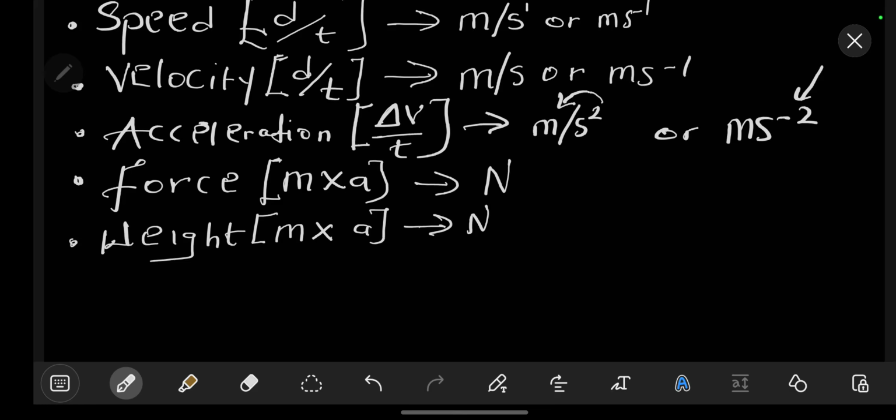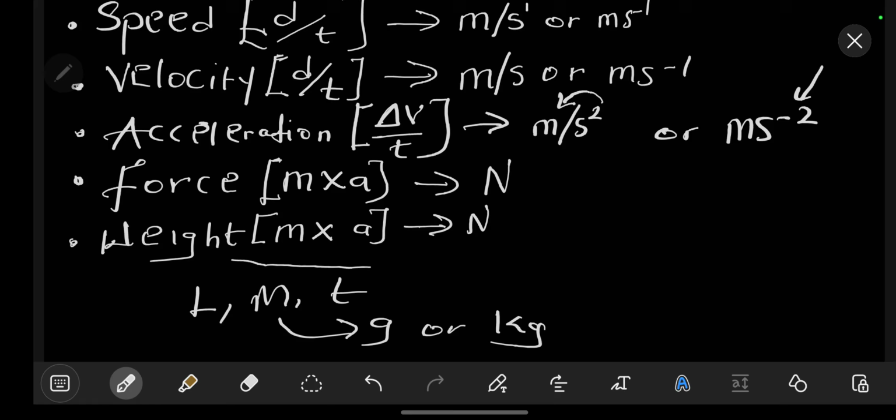Do not confuse weight for mass. Mass is different. Mass is not a derived quantity. Mass is a fundamental quantity. We talked about them. The three most common fundamental quantities, remember, are length, mass, and time. The unit for mass is grams or kilograms, and the unit for weight is Newton. So do not confuse both units for the other, right? Yeah, that's it.